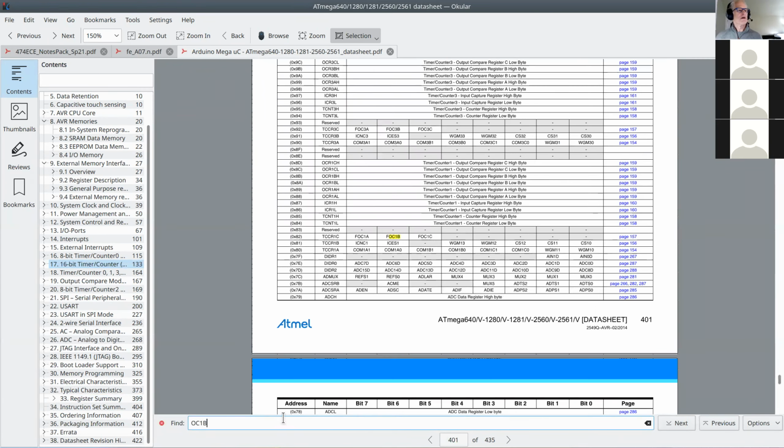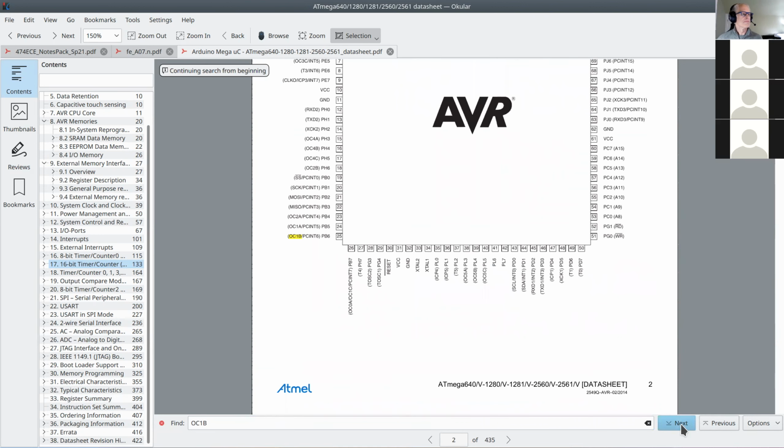OC1B. All right, now the point is you'll find references to this throughout the document, and you never know which page is going to give you that key information you need. Now, this is a false alarm because FOC1B is not the same. Okay, now I just learned that OC1B is pin 25 on the chip, and I can go into the schematic, and there's a document in the lab write-up that walks you through this process, going through the schematic and finding where pin 25 goes in terms of output pins on the Arduino.